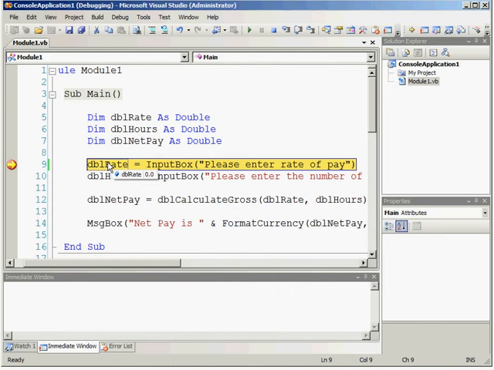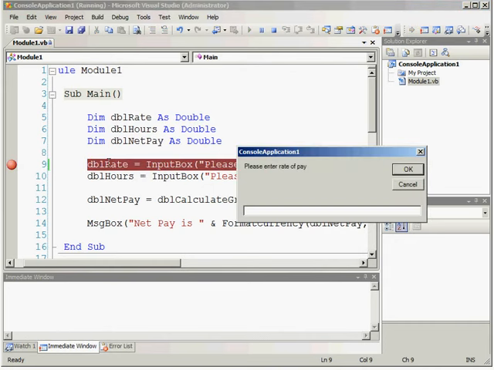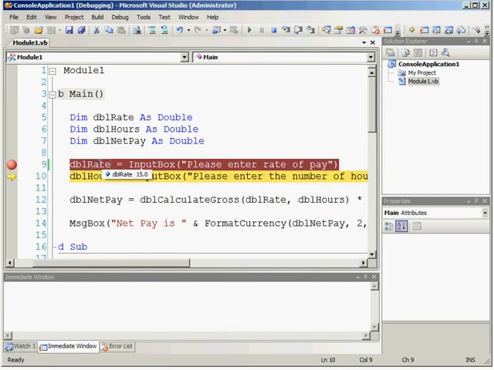I can then start to step. We'll look at stepping in a moment, but I press F8 on my keyboard and that line of code is executed. Line 9 is executed. Therefore, it's asking me for the rate of pay. Let's give myself a nice £15 an hour. If I OK that now and hover back over that same variable, I can see that it's changed. So breakpoints allow me to check the values of variables.